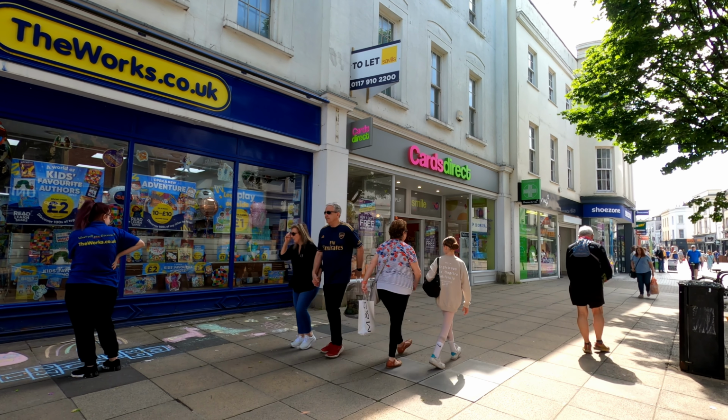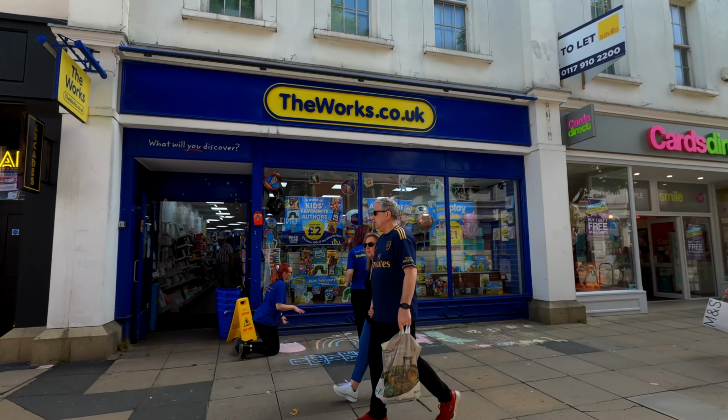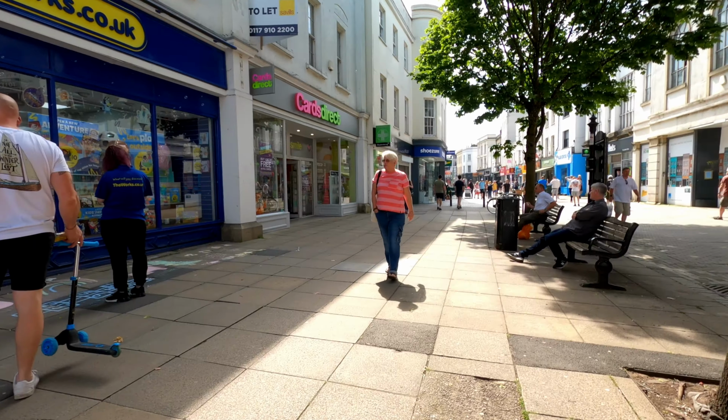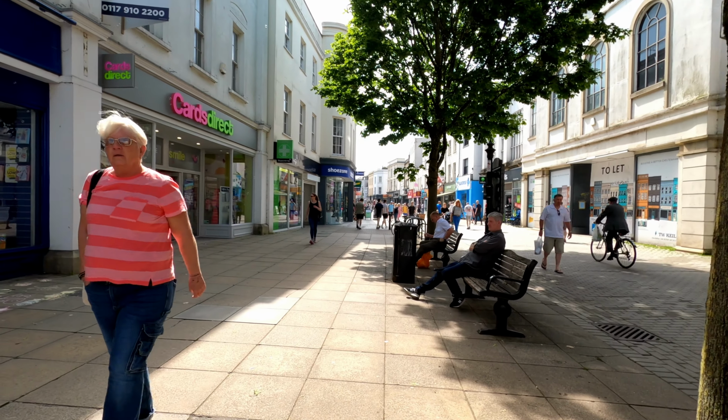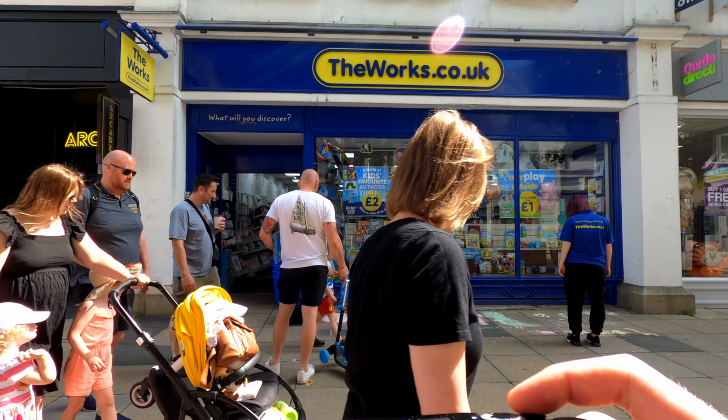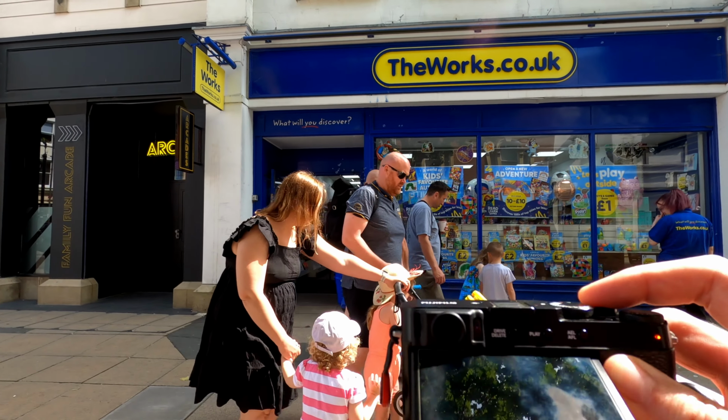I'm thinking to myself about how I can place people in the background, midground and foreground to show the depth of the scene and provide more visual interest. That's when this family rocks up and gives me the subjects that I needed. It's a little bit of luck and a little bit of patience, as well as moving my body at the right time to try and get the right composition for me.